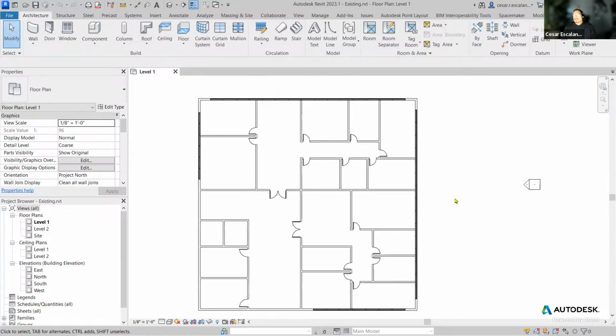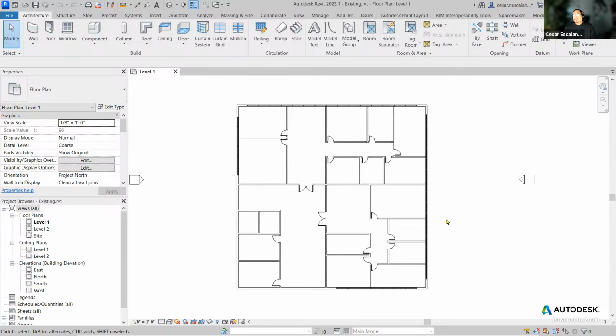Let's look at the process of creating a very simple tenant improvement project using design options. So this is an office, and it's going to undergo a couple of renovations, a stage over time.